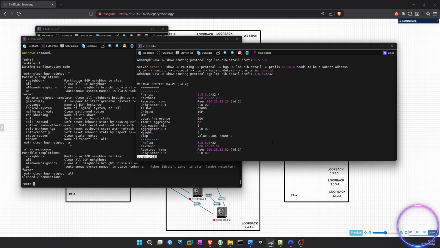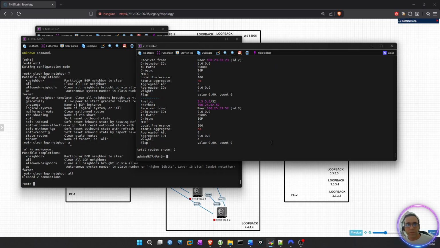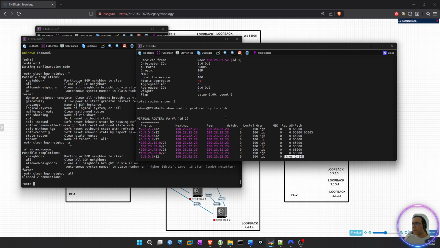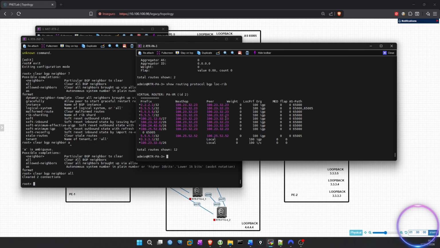Okay, we have it. And do we have it on the FIB? We have it on the FIB, we can reach them.